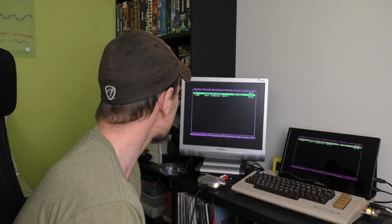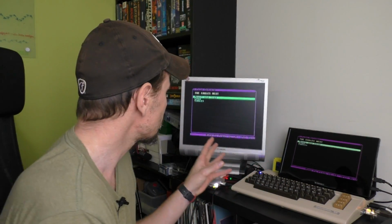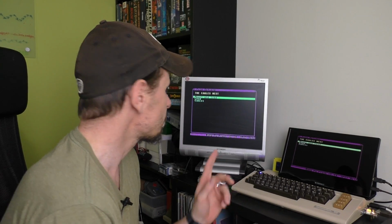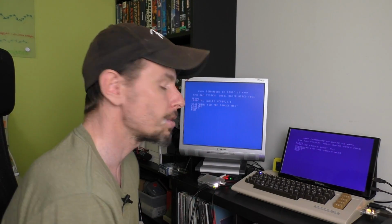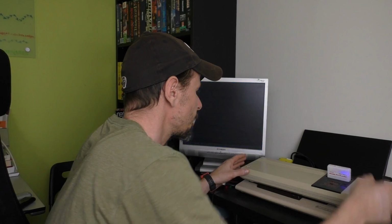And now we have two options. We can try the mount and load option, but we're also going to try just the load option. Let's first try mount and load. So it goes to basic, then mounts the disk image and runs the game. Let's see if that works in a GS. Okay, it's all set up again. Let's try if this works.